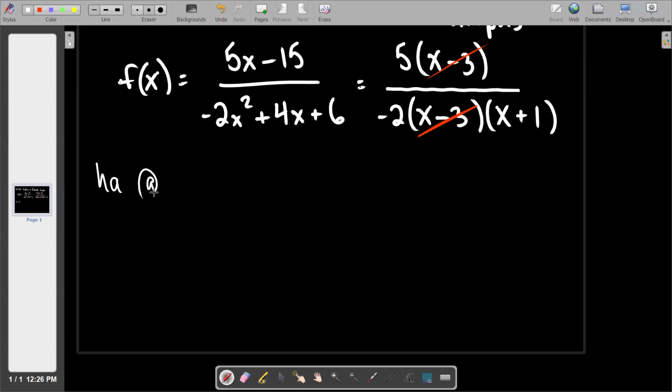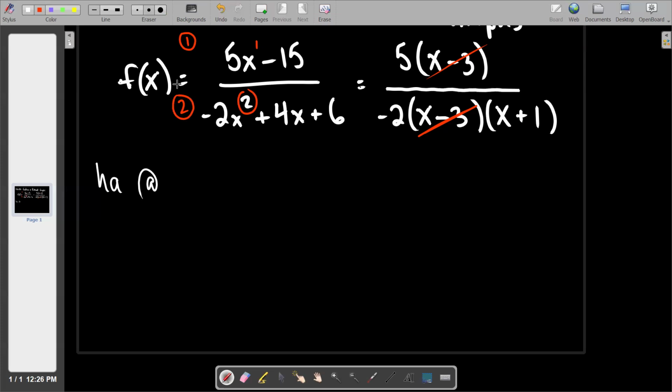It's at 0. Good. And the reason is, and you can add this into your notes in some clever way, look at the degrees of the top and the bottom. What is the degree of the top of the function? It is 5x to the power of 1. Therefore, the degree on top is 1. What is the degree on bottom? It is negative 2x to the 2nd. Therefore, the degree of the bottom is 2. And you need this in your notes.